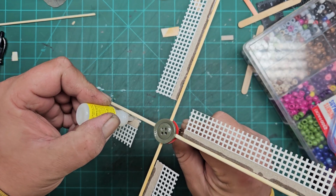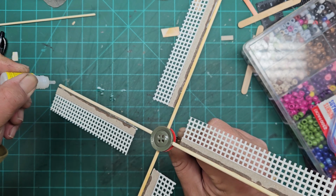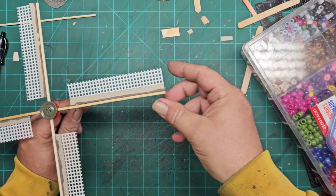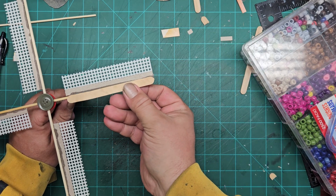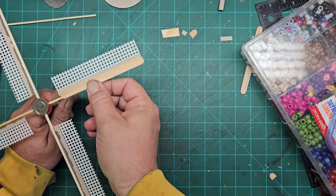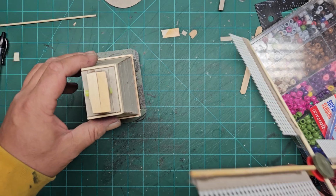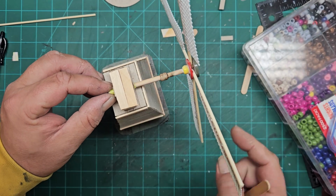And just run it along there. And we're going to leave that sit for a minute. Part of me thinks that we should probably put another piece of cardboard along the outside there or something. And I think I could be right. Something like that might work. But let's let that dry. I'm going to set this in front of the fan and we'll come back to it in a second while we go look for how we're going to make that back part. That back handle part there.